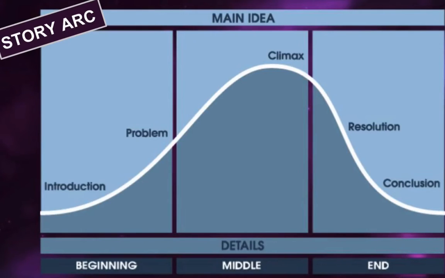Most stories have a pretty basic three-part structure: the beginning, middle, and end. The story arc goes through these three points. You start with the introduction — establishing where you are and what's happening, describing to the audience where in time and place you are. Then you start with the problem: what is the main problem that this story is going to be talking about and potentially solving? And then you escalate the problem, adding all the things that are going wrong until you reach a crescendo or climax of your story.